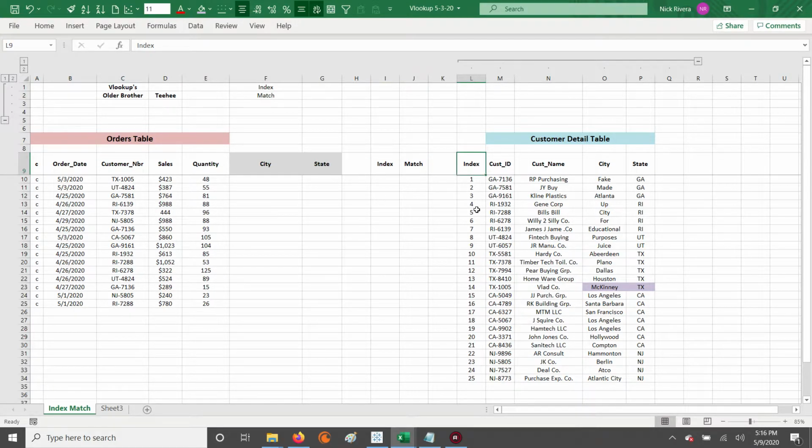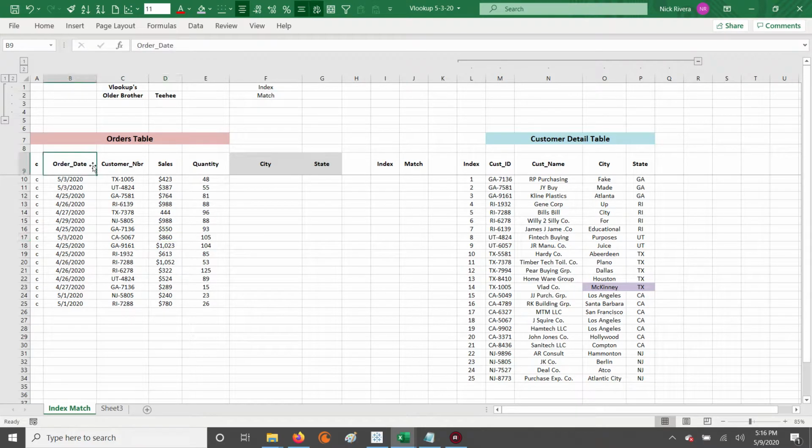So the first thing I want to go over, the key concept, is when you're looking at data tables, whether you're aware of this or not, it's important to remember that data tables always have an index, whether it's explicitly there like it is in this table or not explicitly there like this table. The index for a table is essentially the number of the rows down the table, right? So for this customer detail table, we have 25 rows. So the index starts from row 1 all the way down in sequential order to row 25, right?